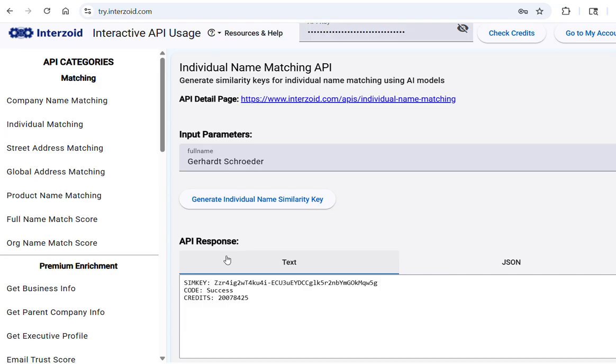There's a lot of ways that you can use this. You can check for redundancy in a single data set, sometimes referred to as deduping. Not a very technical term, but you can identify redundancy in a data set by using these similarity keys. You'd simply generate the similarity key for every name in the database, and maybe that's part of your matching criteria.